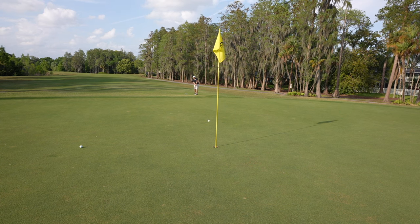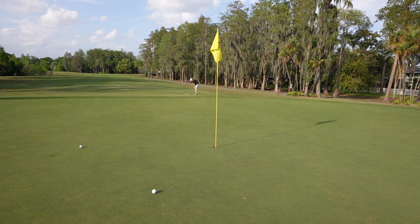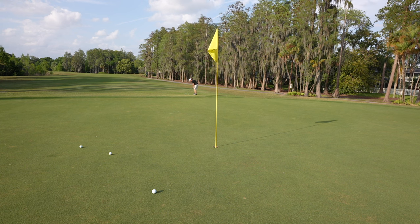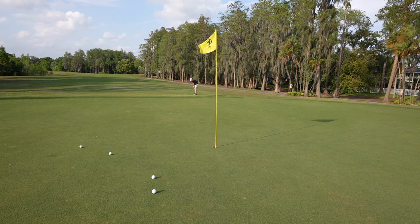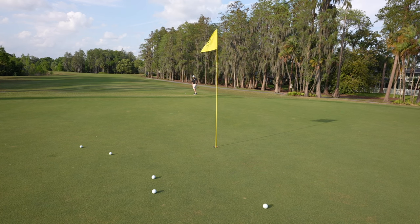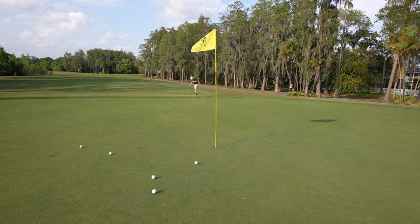Stay down on it — a little better result. I got aggressive on that swing. I seem to be wanting to push them off to the right a little bit. Decent for distance, let's fix that direction. I'm going to open my stance a tad. That's better. I guess I'd like to see just a slight bit more check there, but not bad. I'm going to hit a different type of shot now, give it a little bit more loft. Pulled it a touch — some decent check there. It wants to come back. That's not a bad result.